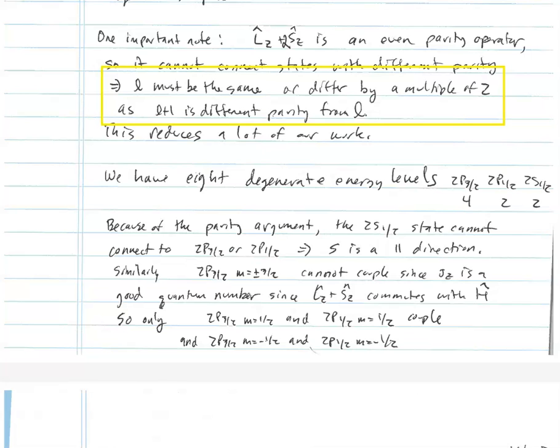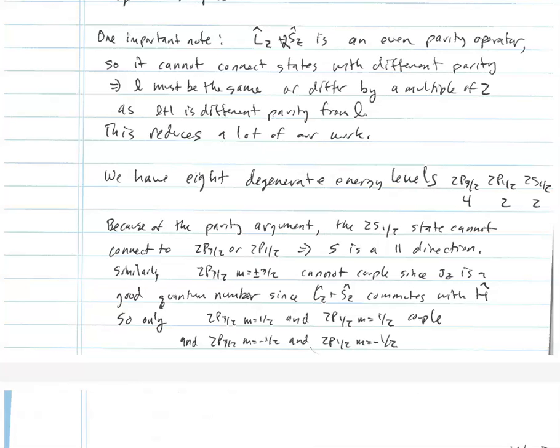In particular, I cannot connect S states to P states. Okay, now let's go through our counting. If you don't like the spectroscopic notation, just remember there are 3 P states and 2 spin states, so there's a total of 6 P states when I take spin into account. There's 1 S state but 2 spin states, so there's a total of 2 S states. That's a total of 8 states.